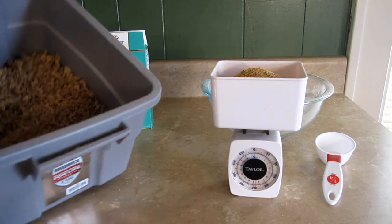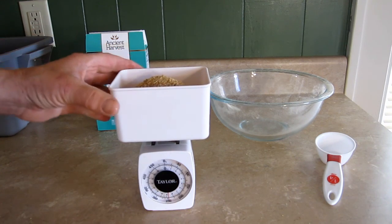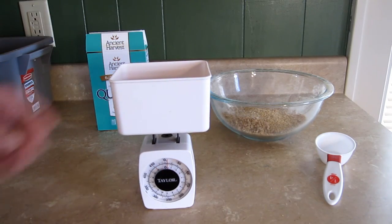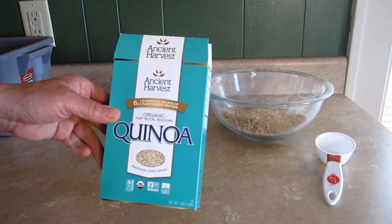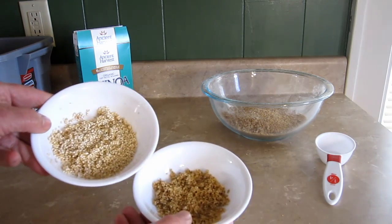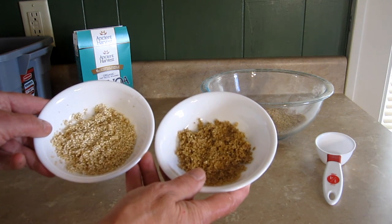As far as yield goes, I still have about the same amount I had earlier — what I've harvested so far came to roughly nine ounces, filling a two-and-a-half quart Pyrex bowl to not quite halfway. I still have a lot left to process. For comparison, this is store-bought — twelve ounces for five dollars, Royal Bolivian organic ancient harvest from the supermarket. The store-bought and the homegrown look different side by side: the homegrown is a little bit darker. Now I'm going to cook both up according to the store-bought directions to see what they taste like.